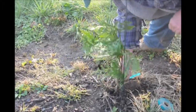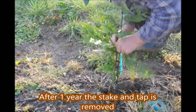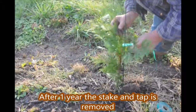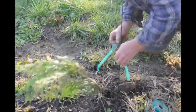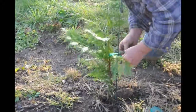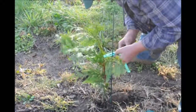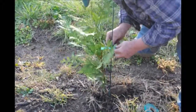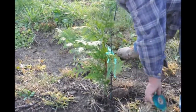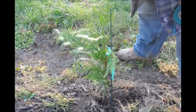Now, I'm not going to tie it down here because it's too low and the tree will bend over like that. But I'm going to tie it more right up in here. And when I tie it, I'm not going to tie it real snug and firm up against the stake. I want to have some free play here so that the tree has room to grow. And I want to make sure that the tying tape can't fall down, so it's going to be near a branch. So now I'm going to give some free play here. Now what I do is I tie it once to a point where it has free play, and then I tie a knot in it. And that's all you have to do just to get this green giant to grow true and straight. It will straighten out on its own and be fine.